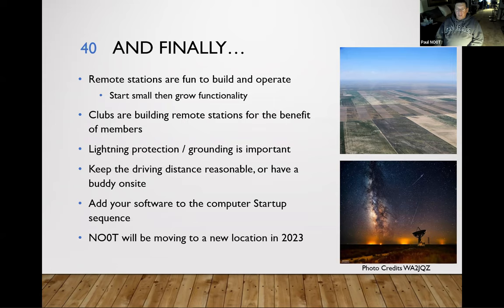We also use it for 1296 EME contests. So coming up this October and November, there are a couple of weekends where we're going to be operating 1296 with that dish. I think it's got like 200 million watts or something of ERP. I don't know what it is, but you can burn a hole through the moon. Anyway, it'll be fun to operate there. They're building a building there, 30 feet by 60 feet, and it won't be ready till next summer, and that's when I'll be able to move my station there permanently and operate from there.